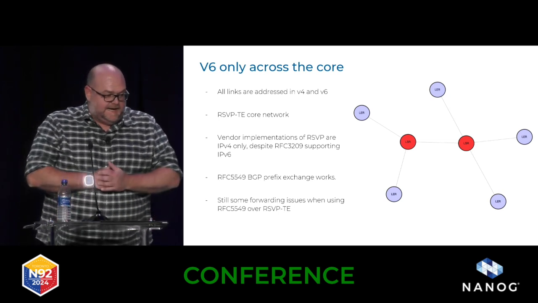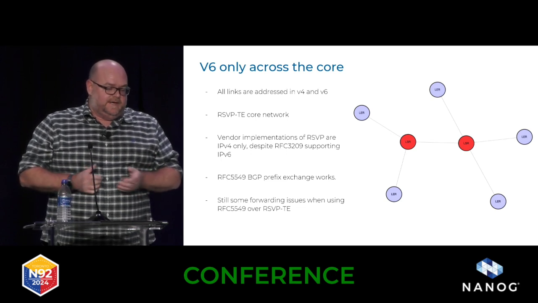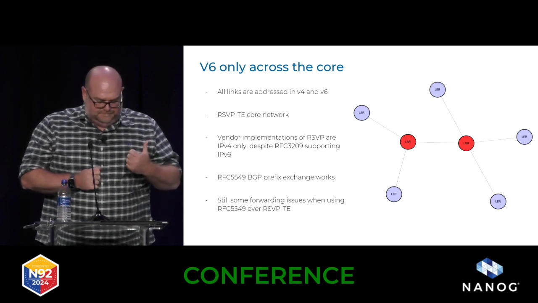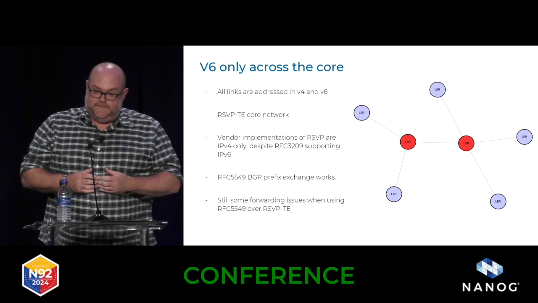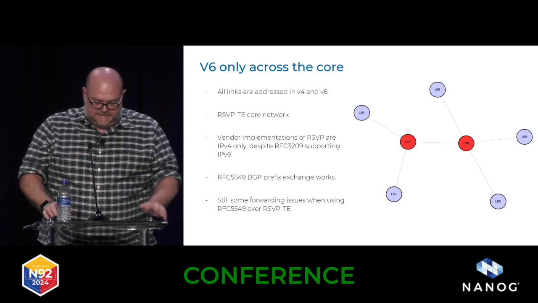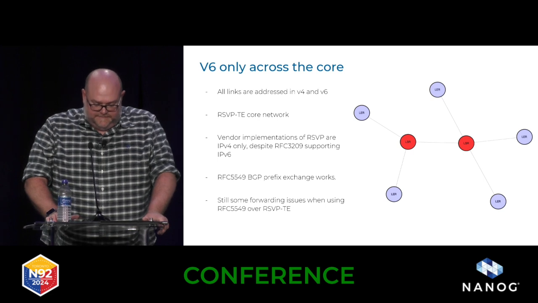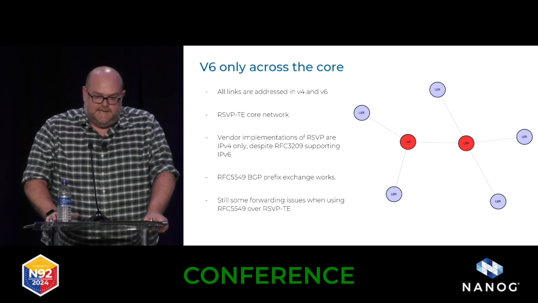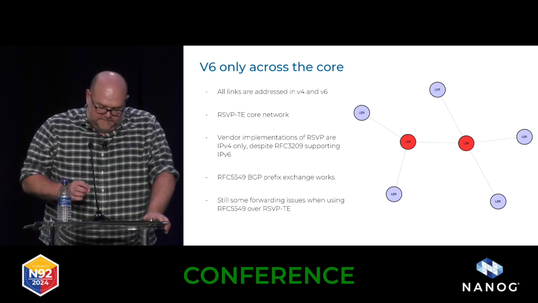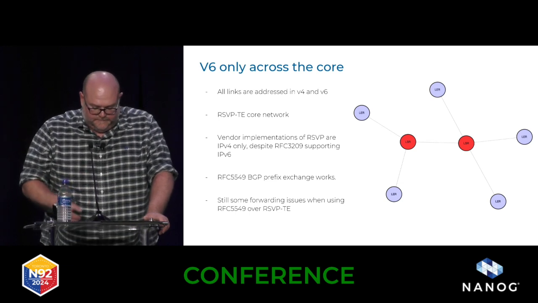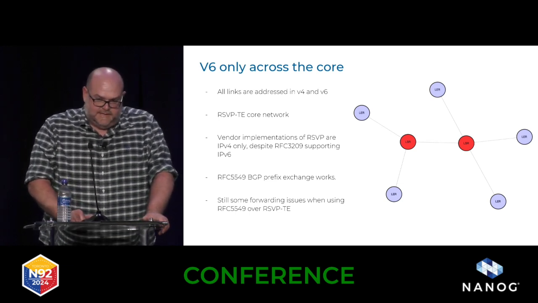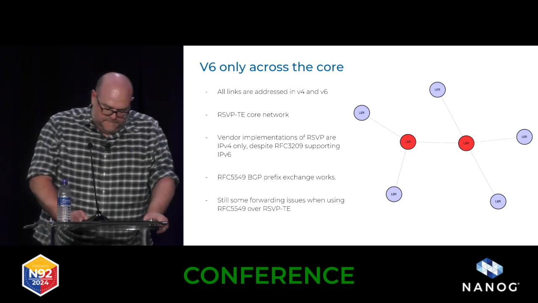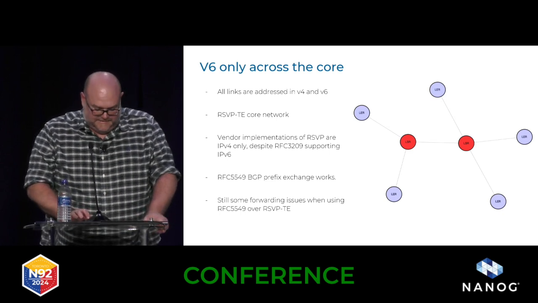On the positive side, can we just enable BGP to be v6 only? And yes, we can. So we could turn on 5549 between all of the LERs and just exchange v4 routing prefixes across that. There are caveats, with one of my vendors telling me that you can do that, but if you need to use explicit null, a v6 explicit null label will be applied and your v4 packet will be dropped at the tail end. So, more testing needed.